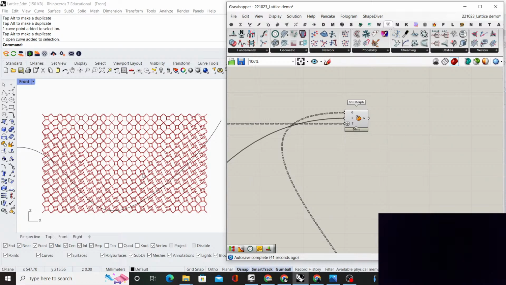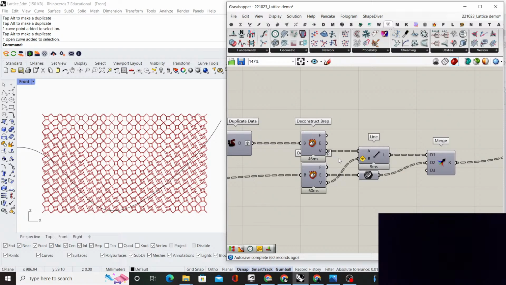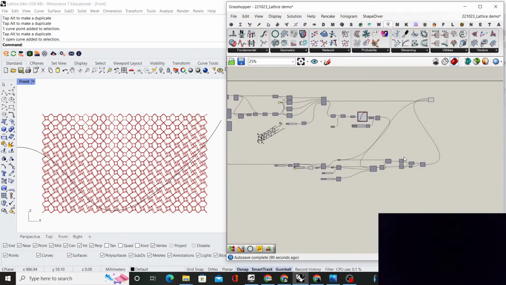Or not deformed, not necessarily deformed. You can also have them all the same, let's say straight, but if you have a complex shape and you need to place the objects along it, it also helps to form them in one place and then use some components to put them in their position, right? It's always easier in Grasshopper if you start from making one element and then you place it in, let's say, 400 positions, than if you start creating those elements already in their positions. It might make sense sometimes, but if you can avoid this, it's better to use this technique rather than forming them in place. So you just make it in zero position and then you place it in its real position, right?